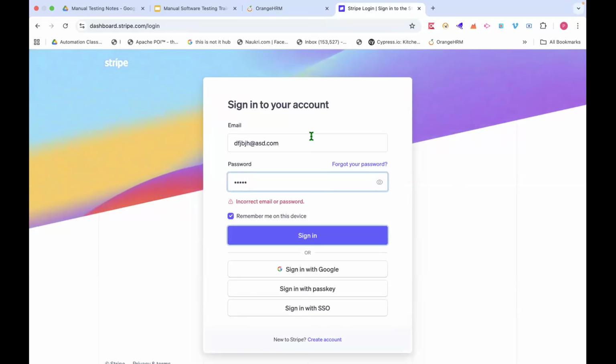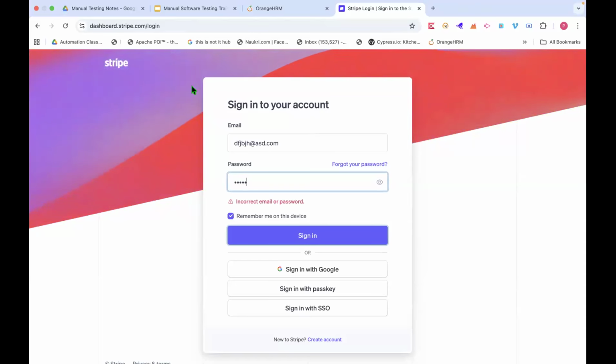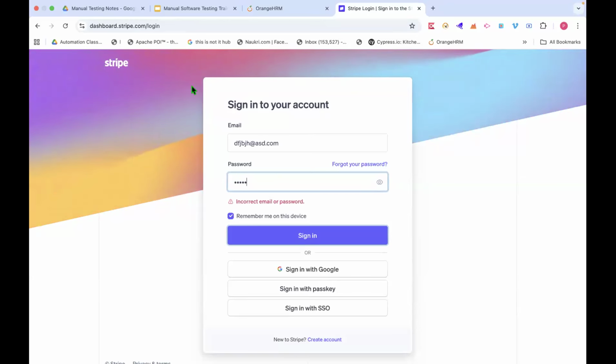I hope manual testing is clear: I give you something, you start exploring the application, you understand it, and you start noting down your thought process in some random Notepad file or Word doc. Later on, we will improvise that doc, don't worry, guys. But still, to begin with, you will start exploring the application.